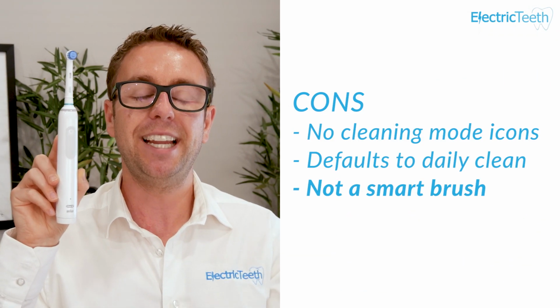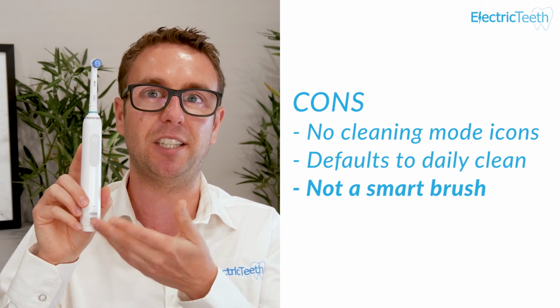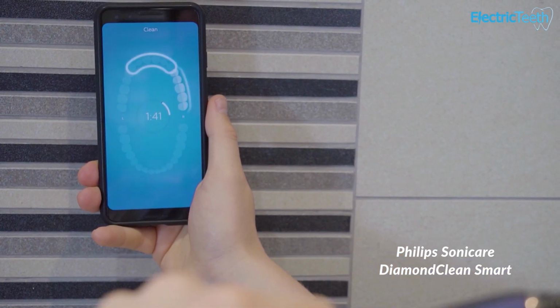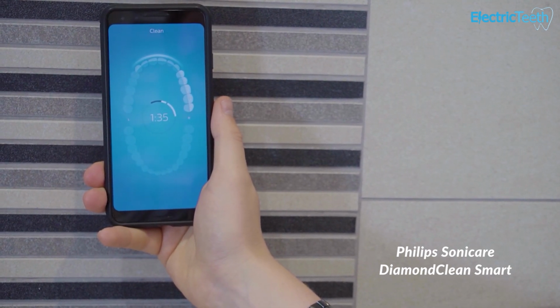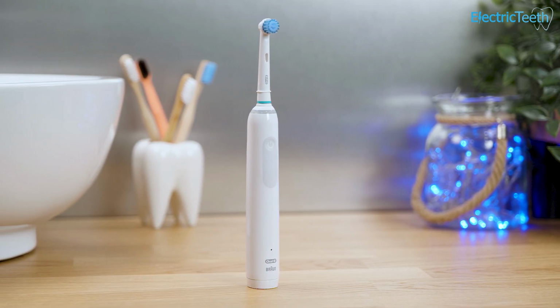And the third and final con really is a little bit petty, but despite the name, this is not a smart toothbrush. Yes, there are some smart features in here. It cleans the teeth really well, has this pressure sensor, which is smart in terms of the way the technology is used. But often the term smart is associated with toothbrushes that have Bluetooth connectivity built in, and this toothbrush doesn't. This does not pair with a smartphone, it does not have an app or anything like that. So there's no way to control your toothbrush remotely or configure it in any way. So the name's just potentially a little bit misleading, because often smart is associated with Bluetooth enabled toothbrushes, which this is not.